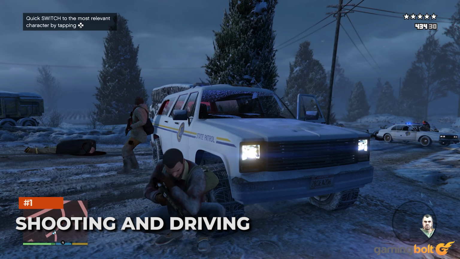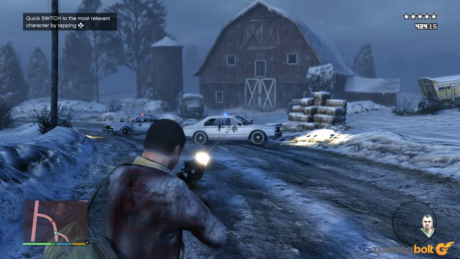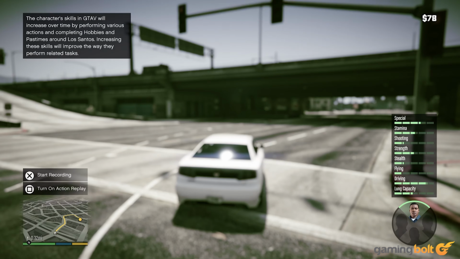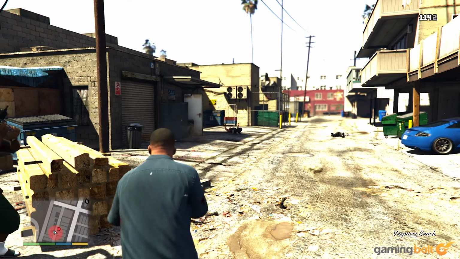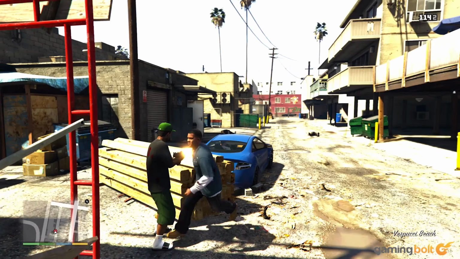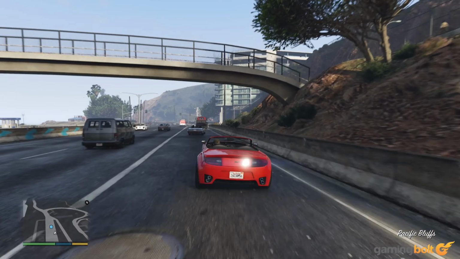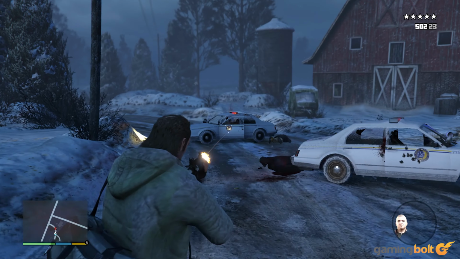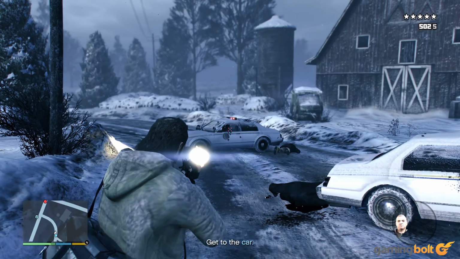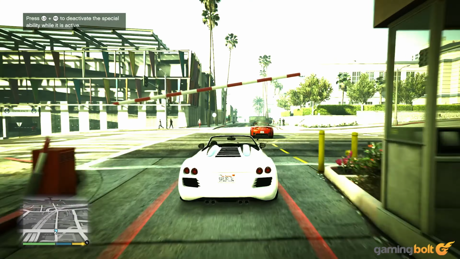Shooting and driving. Grand Theft Auto V allows players control over their characters and their progression, and allows you to prioritize which of your various stats you want to improve. Regardless of who you're playing as though, the two that you should prioritize above all else are shooting and driving. That's what you're going to be doing for the vast majority of the game, which, luckily enough, feeds into the progression loop as well, automatically making you stronger in those areas. If you want to go the extra mile though, you can always go to the shooting range or try some races to improve those stats even further.